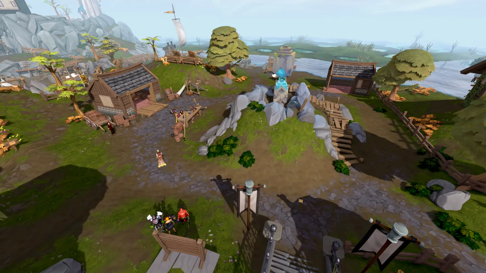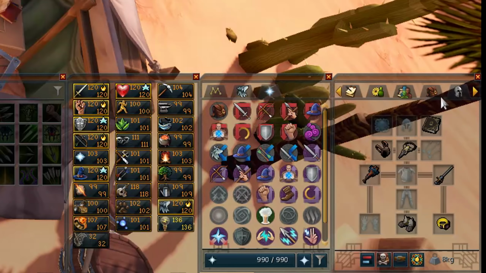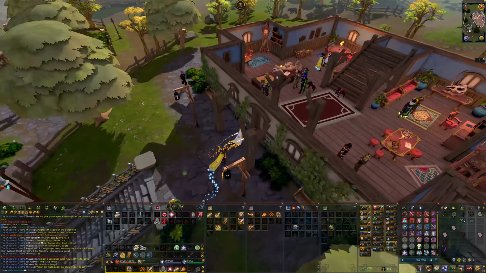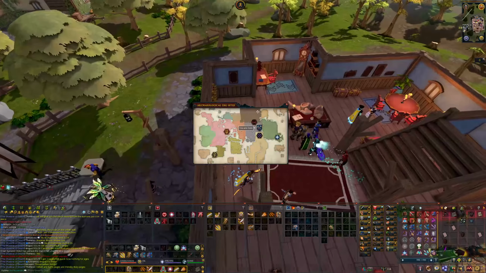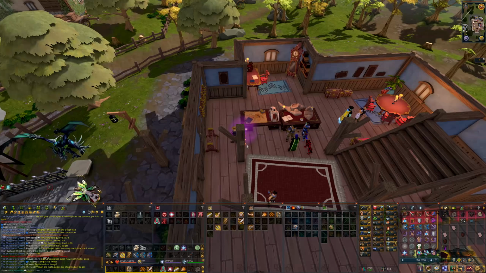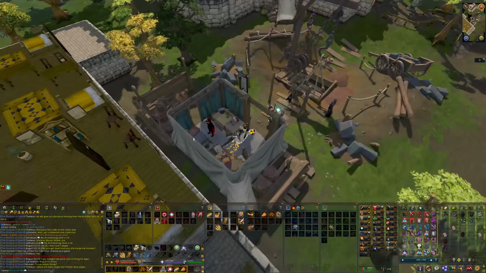Just a little tip. If you quickly want to get back to the main area, right click your archaeology journal and choose teleport. This will send you back to the main dig site area where you can easily screen your soil. Speaking of teleporting to dig sites easily, you can click on the map on the table inside the dig site guild and teleport to any single dig site once you've unlocked it.